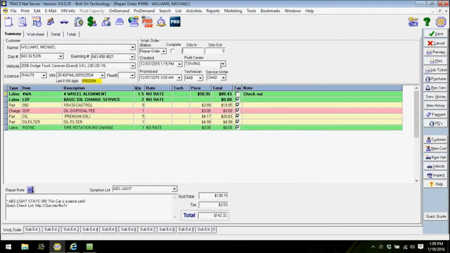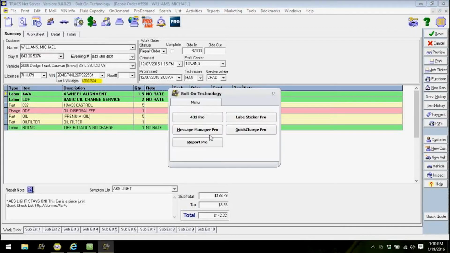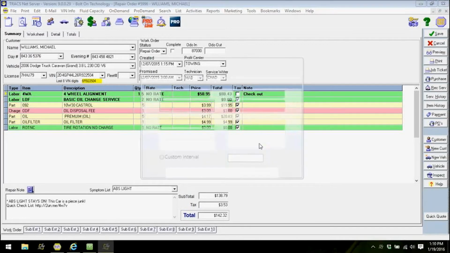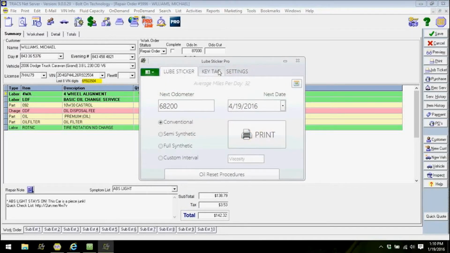But if I go in and change that, maybe this customer's at 87,000 miles, and I relaunch the Pro Pack software, you're going to get to see how quick we update the customer's driving habits. Oh, and this customer, I'm sorry, has no history. That's why it's picking up the national average of 32 miles per day. So we'll use 32 miles a day as our guideline.